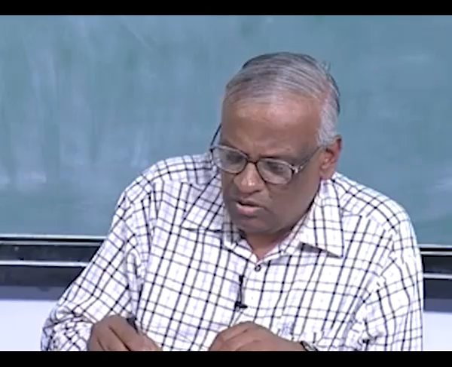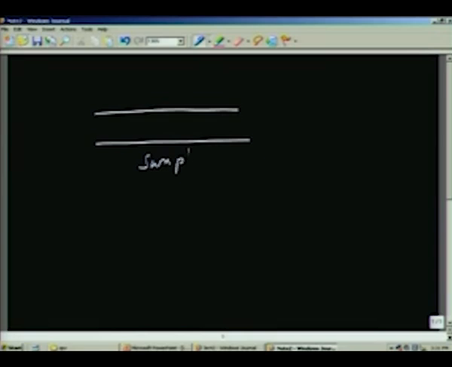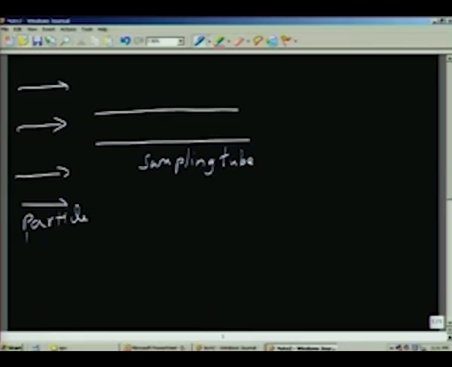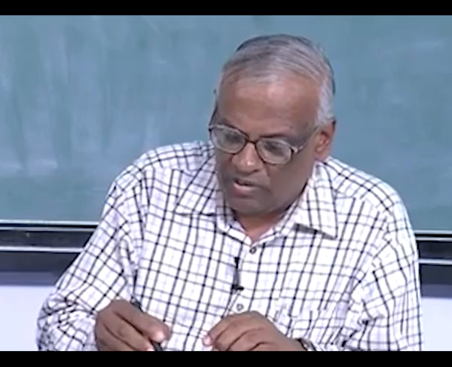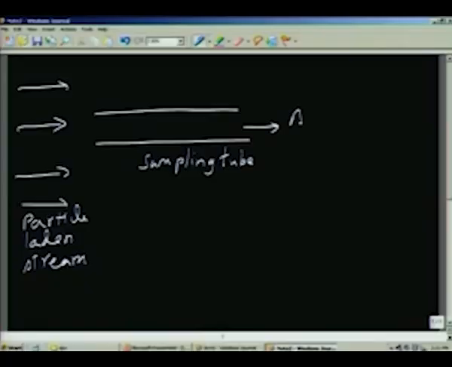Before we take up this example, let me just describe how it is done. So, you have a tube, this is the sampling tube, and of course, the stream is coming here. This is the particle or dust laden stream, which I am calling the free stream. So, why will the gas go into this tube? I have to aspirate or suck it out by some suitable means.